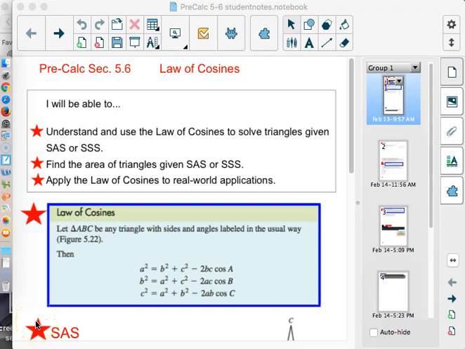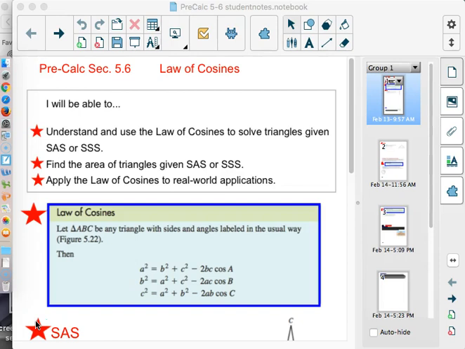This is the recording for the second day of section 5-6 for our crazy little MCA schedule that's coming up this next week. We have section 5-6 about the law of cosines, and I had mentioned I just love this formula. You can't use it all the time.